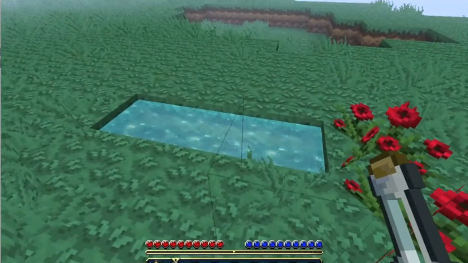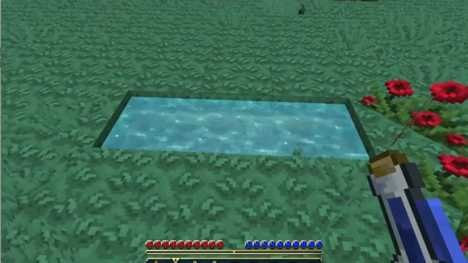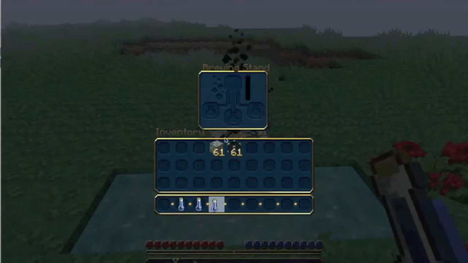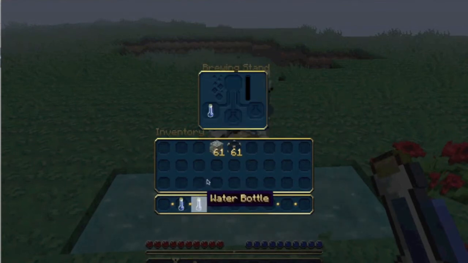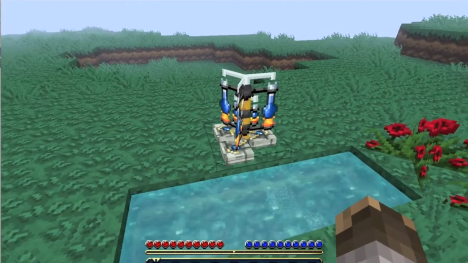And then every time you fill them up, it takes away a glass vial and it turns into a water bottle. So anyway, yeah, you put your brewing stand down, it looks like that, and there's three slots. This is for the ingredient, and then these are for water bottles. If you don't put water into them, it does nothing. Now it looks like this.